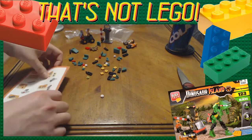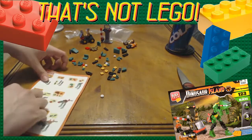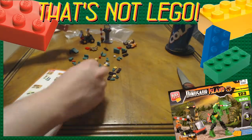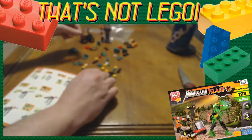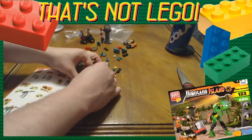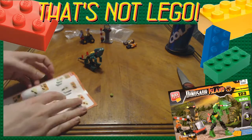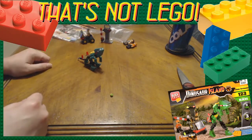You probably skipped ahead in the video to watch this next part. There's a dinosaur to build, and I'm going to do my best because this is going to be a total disaster. So he starts out with these two little tiny dinosaur feet, and on these dinosaur feet we need to put these two little claws, and I've already put them facing the wrong direction, so we're doing great. Okay, so I think that wraps it up. Dinosaur Island, that goes over there.